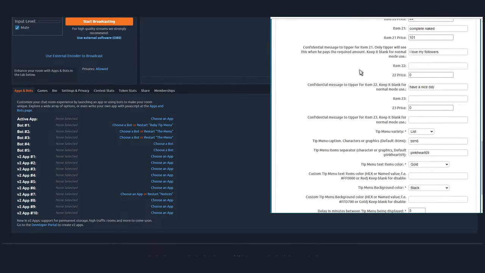If a new user comes into your room and sees baby tip menu, baby tip menu, baby tip menu, and no space between, it is completely overwhelming, and it is better to have some space between. It is also important for you as broadcaster, because if someone writes just one single line into your chat and you get a block of baby tip menu, and directly under it the next block, sometimes the text this guy typed to you will go down and you don't see it because of the massive text block. So that is the part you have also filled out.